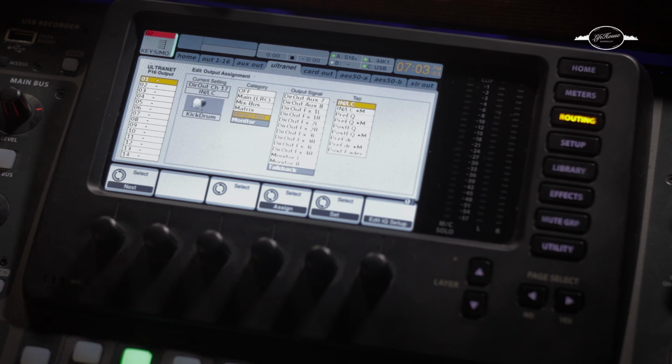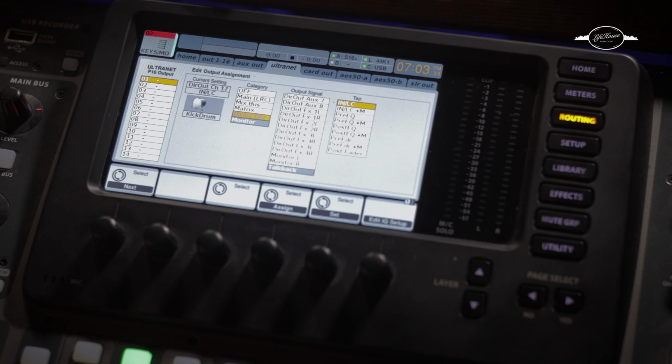A lot of times we get the problem where we have maybe a male lead vocal, and he has a deeper voice. A lot of times our sound engineers will turn up the low cut to take out the boominess of the voice, and that works really well for the house, but the problem is that the low cut is before the tap for the P16, so that's going to affect what he hears in his ear.